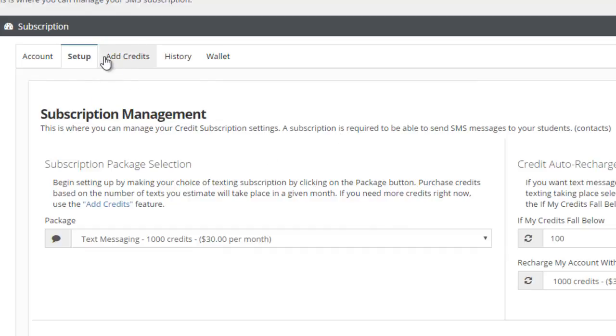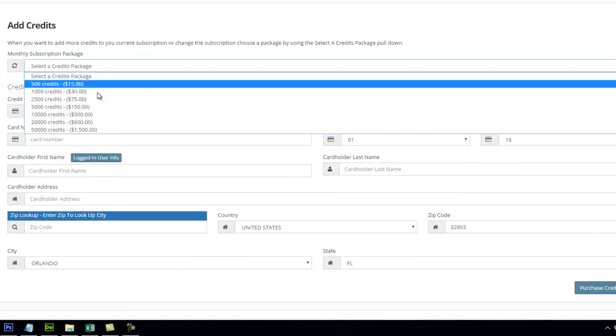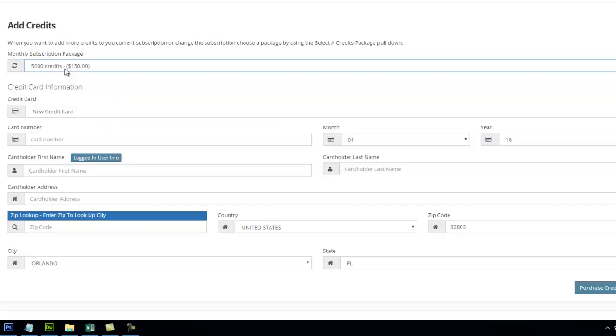Now there's this add credits tab. You just simply go to the add credits area. You select how many credits you want to buy as a one-off, right? So let's say I want an extra 5,000 credits because I'm going to be doing a big promotion this week. You select your payment method, and then you hit purchase credits, and you're going to be credited those 5,000 credits immediately. So you never again have to worry about, do I have enough? Do I not have enough? I want to add some credits, but I don't want to change my subscription level. This is so simple. You just add credits and you're off and running, right?